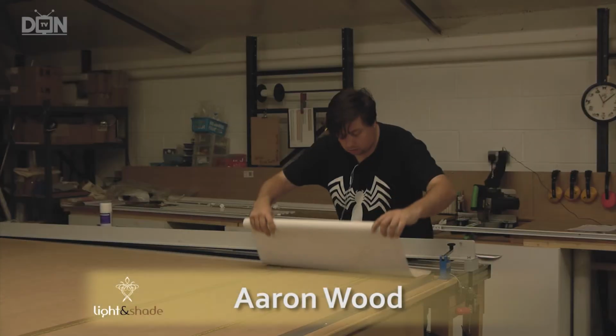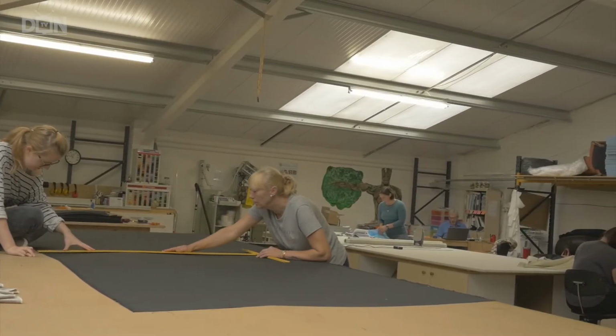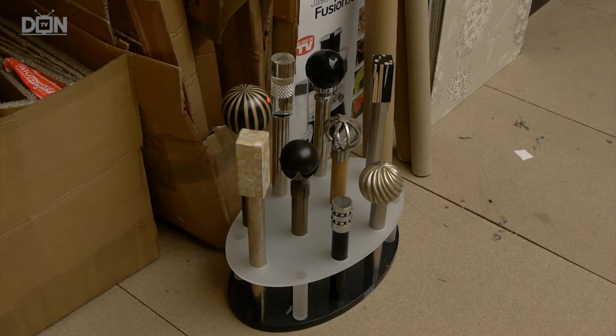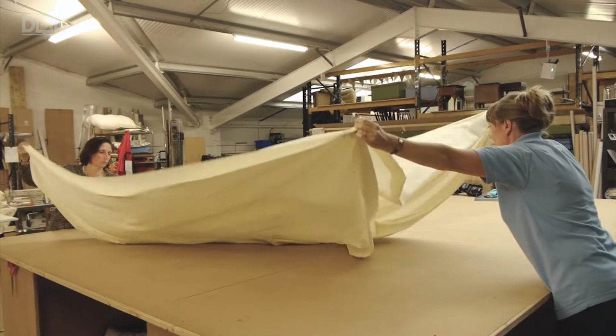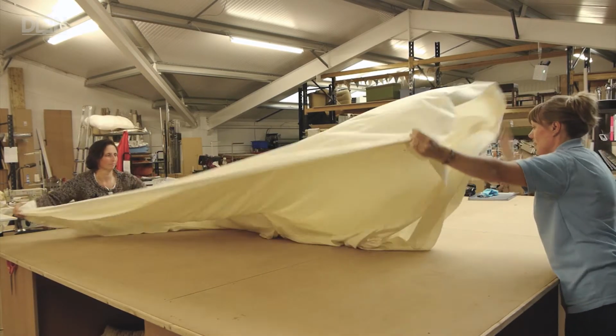We've been in our new workspace for 6 months, which is an amazing space. It's really helping us to be more efficient and spread out the work that needs doing. We are on Brunel Road in Doncaster. Look for the flag, which says Light and Shade on it. Come in for a coffee, come for a chat, come and have a discuss about what you want, look at fabrics, and we'll see what we can do to help you out with your job.